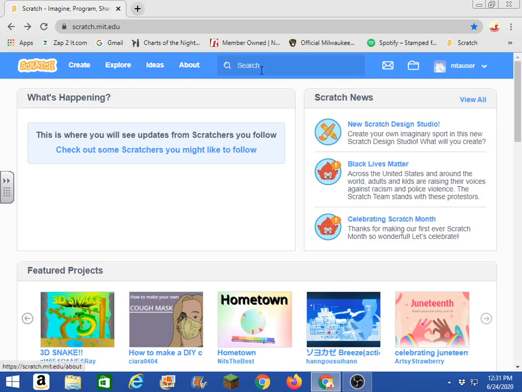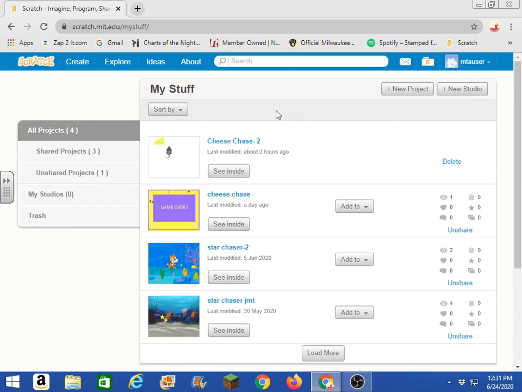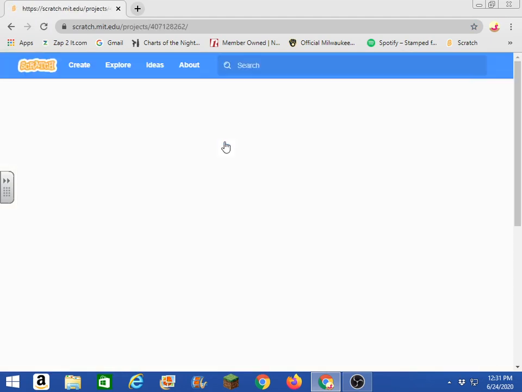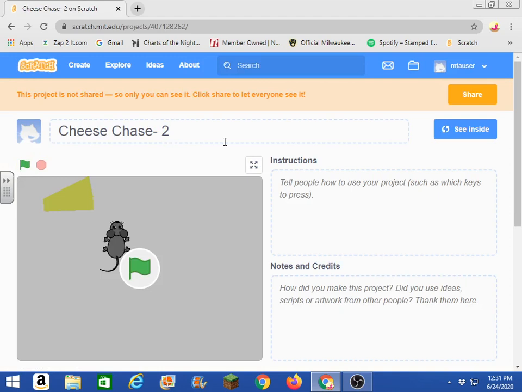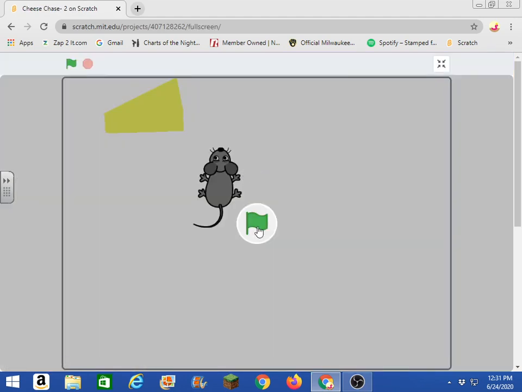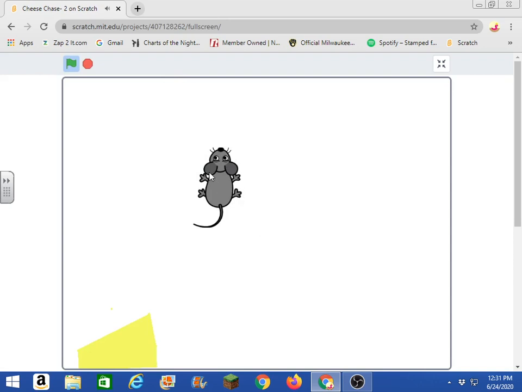But we're going to move on to step two of Cheese Chase. If you watched part one, you saw me show you how to make a mouse and have that mouse move with the direction arrows on my keyboard.